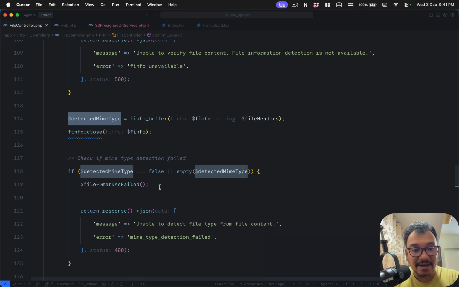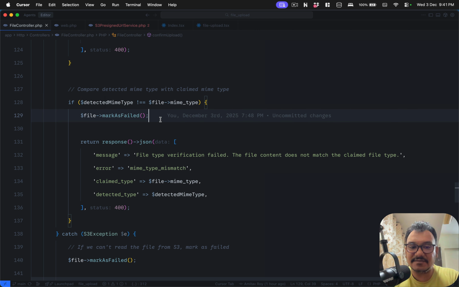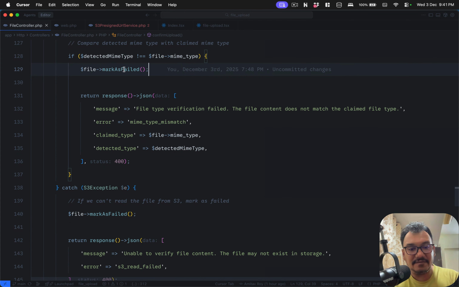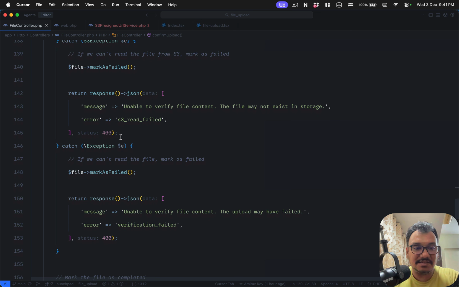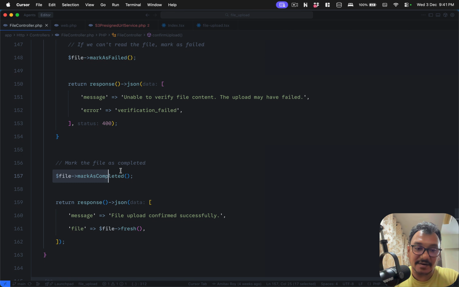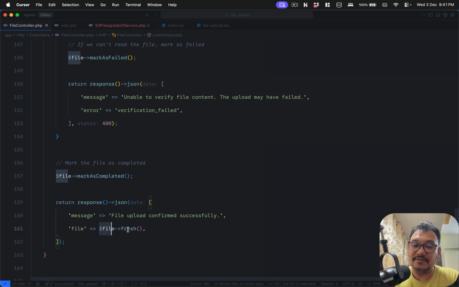Over here, I am reading the MIME type. And at this point, when I have read the header, if I feel that the header that I have read on the server by downloading the file from S3 is not equal to what the client had promised, then I mark it again as failed. I mark it fail again over here because these are try catch. Otherwise, that try catch ends and I mark this as complete. And then I say that yes, successfully this has refreshed, and I do a file refresh as well.